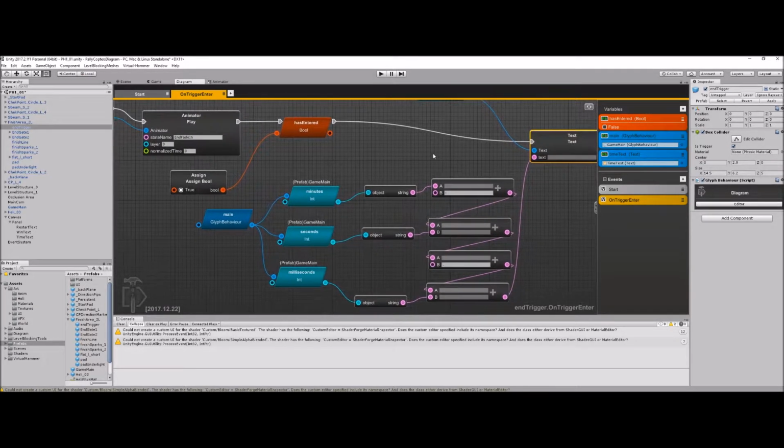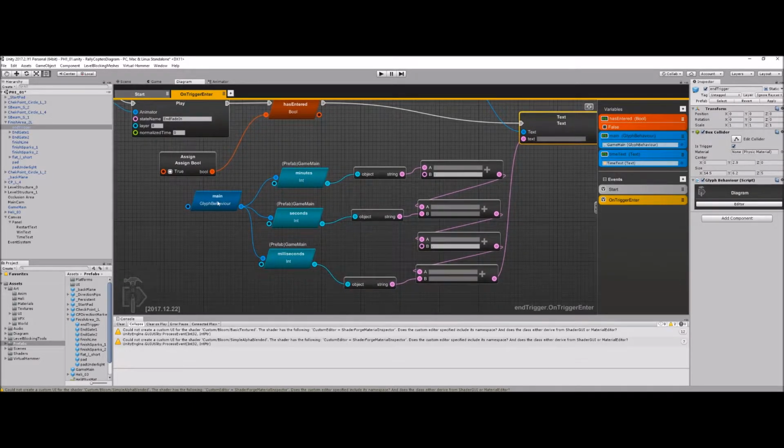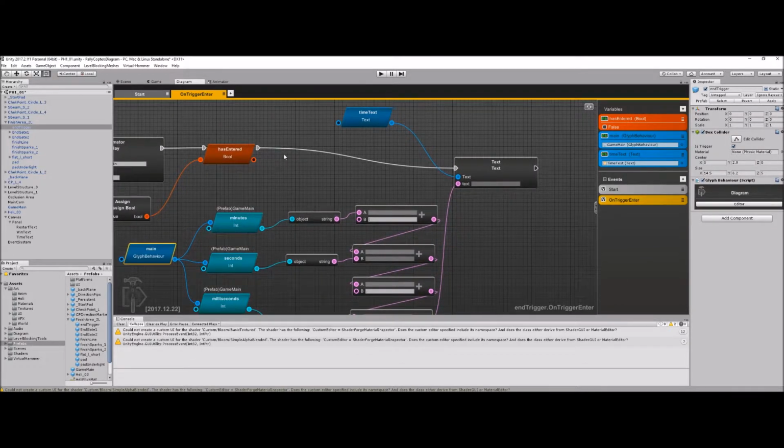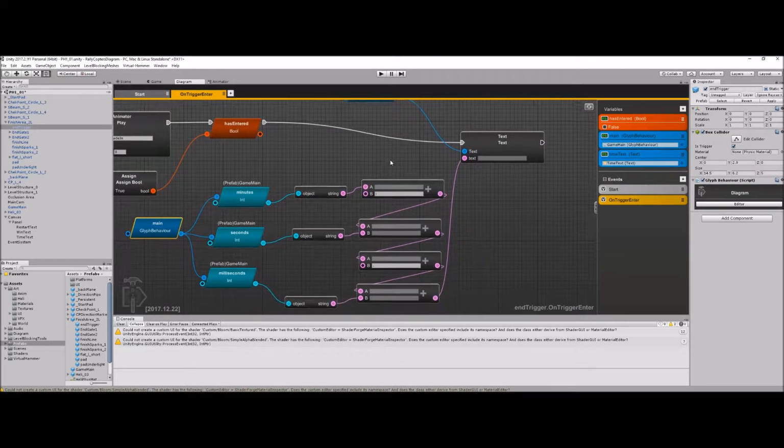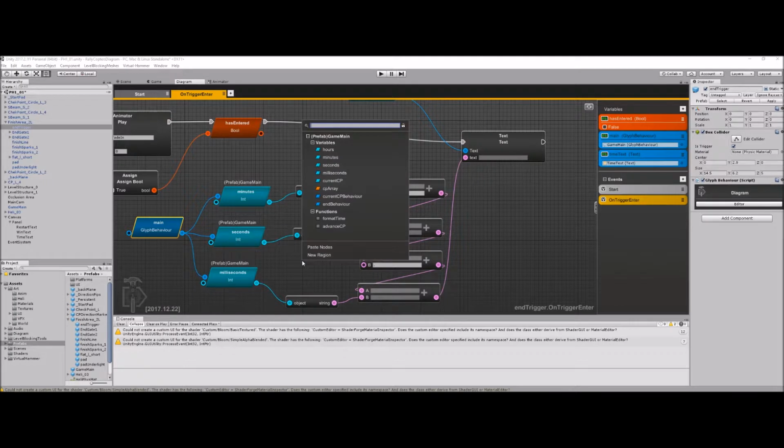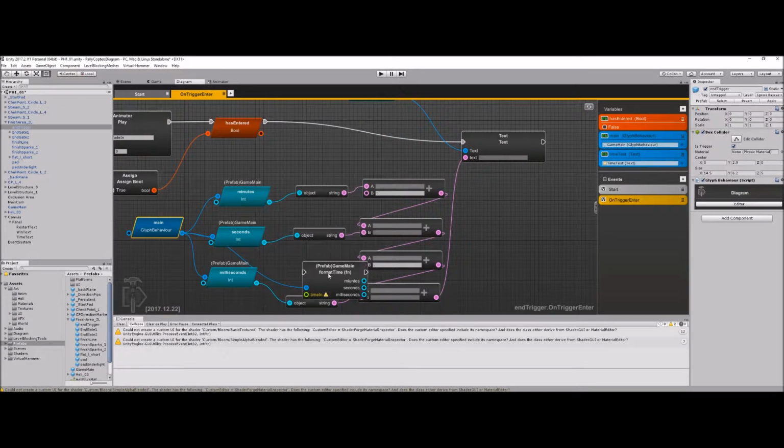At this time. And so I could do this. This is totally fine to do it this way. This should work and get the minutes, seconds, and during that time to set this on trigger enter. I also could have called its format time function and filled these in, but it keeps it anyway, so I don't need to.